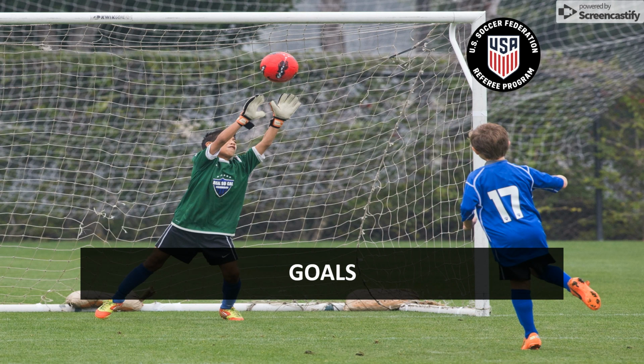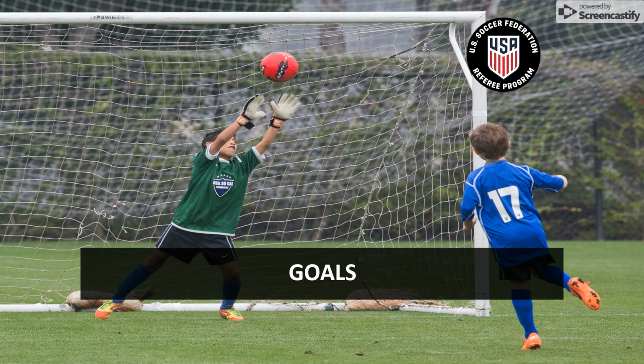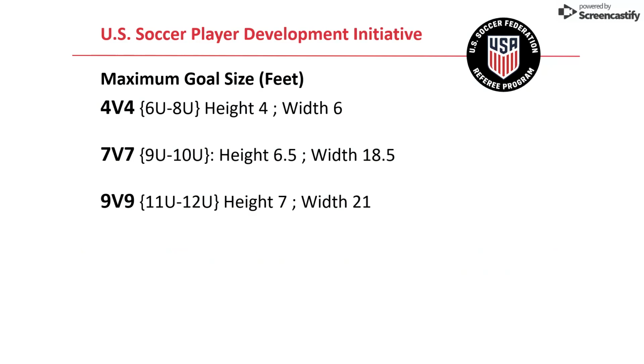The game format will determine the size of the goals used. The goals are placed at the center point of each goal line, and the back of the goalpost should be lined up with the outside edge of the goal line. No matter what size the goals are, referees must make sure that they are safe for play. This means that the goals have to be securely anchored to the ground before starting play. For example, modified rules recommend that the small-sided youth games use this chart for guidance on the size of the goals depending on the age of the players and the game format.